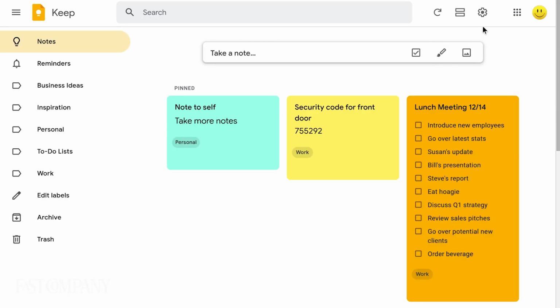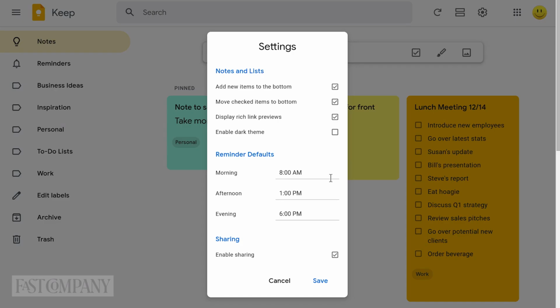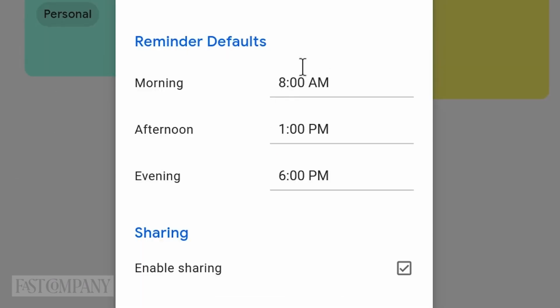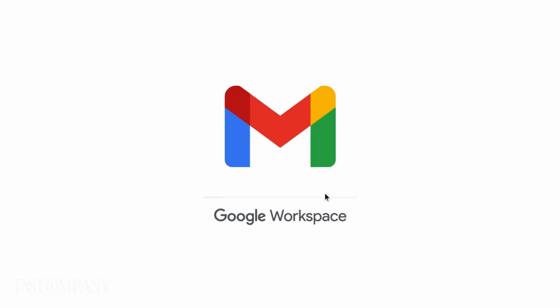the note-taking service. And in Google Keep, if you click into the settings area on the Keep website, you'll find a way to change default snooze times for Keep notes. You would never know, but once you change those times there, those same default snooze times will then also carry over into Gmail. It'll make your life a whole lot easier, and now that you know, you'll be able to use it.